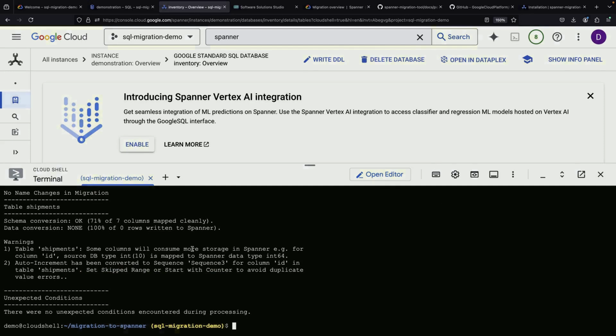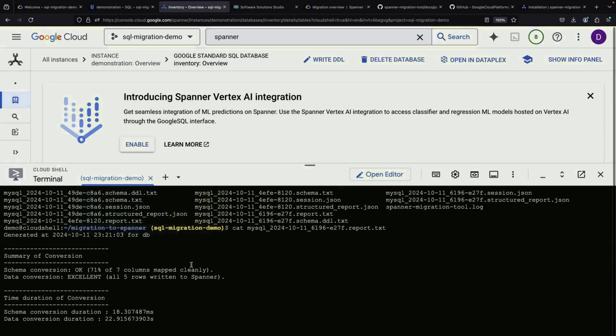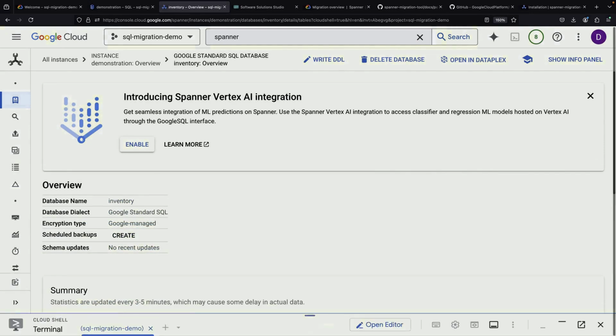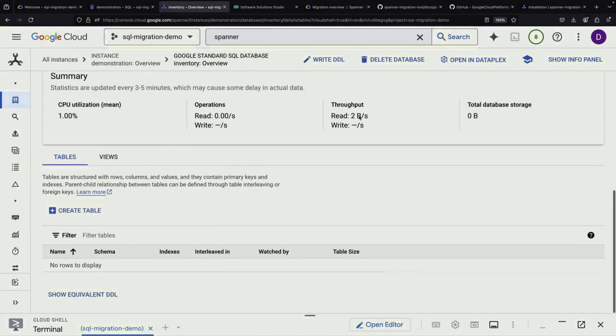In the report file, we find some warnings that explain the column mapping issue. There were 2 main points: a conversion of an auto-increment field for the ID column, and a notice about data type changes in Spanner. Specifically, Spanner converted the ID column to INT64, a 64-bit integer type. This change accounts for the less than perfect column mapping, but it's not a major problem. In fact, apart from this small issue with the ID field, everything else looks good. We achieved perfect results on the data transfer and very good results on the schema transfer.